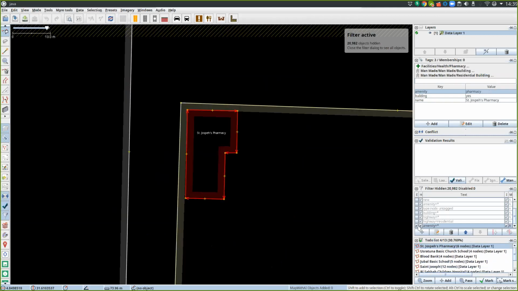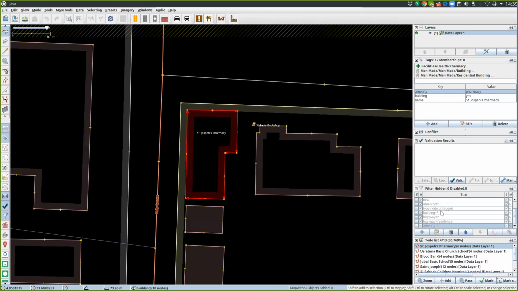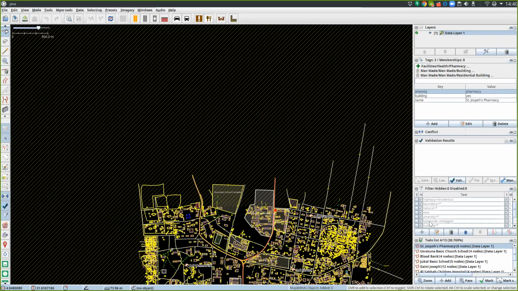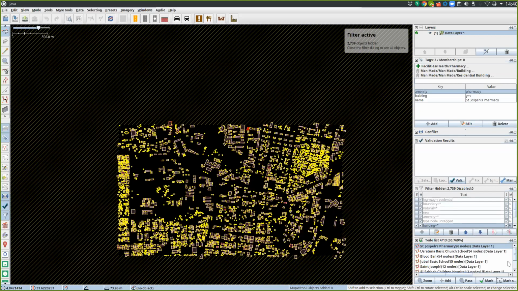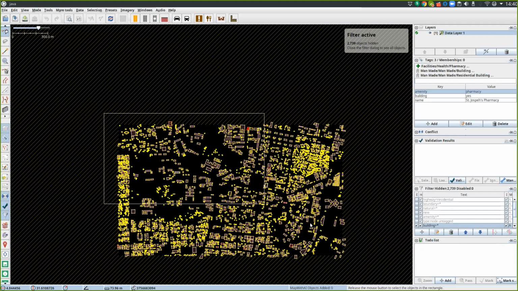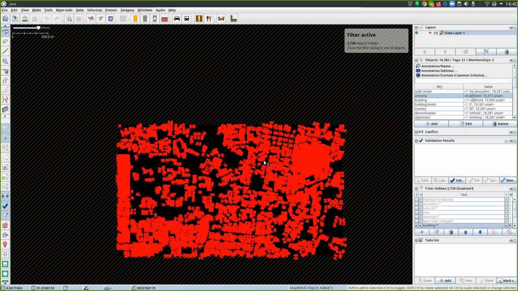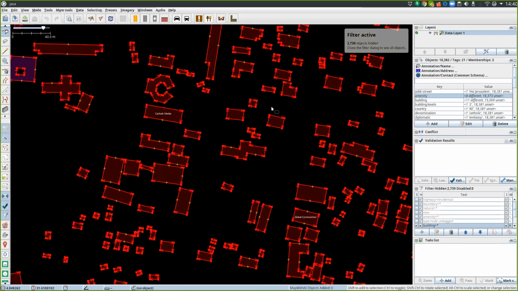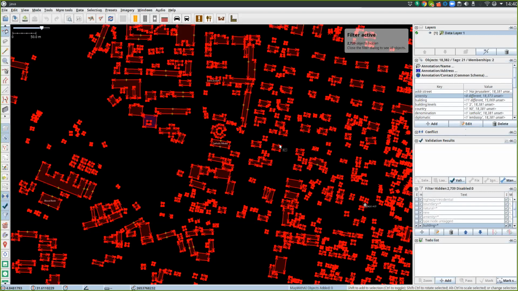So that's how it works. I'll just show you again how to do the unselect nodes feature. So let us say I filter out only buildings, and I want to move from building to building. I'm going first of all to clear my to-do list by right-clicking here and saying clear. So everything is gone. Now I can come here, draw the rectangle, and select everything. But you can clearly see that it has selected everything, nodes and ways. So if you add this to your to-do list, you'll not get the desired result. So you have to unselect the nodes by pressing Shift U.